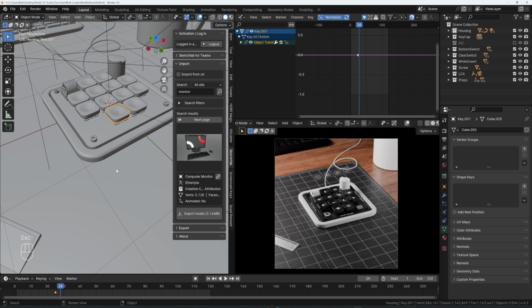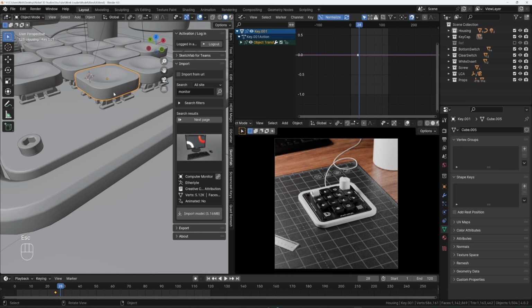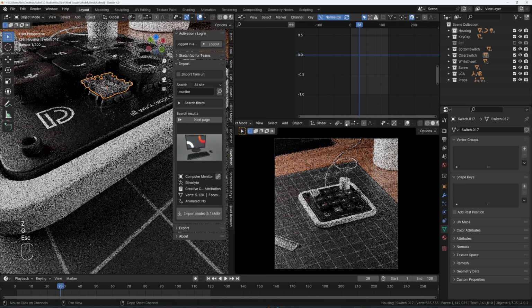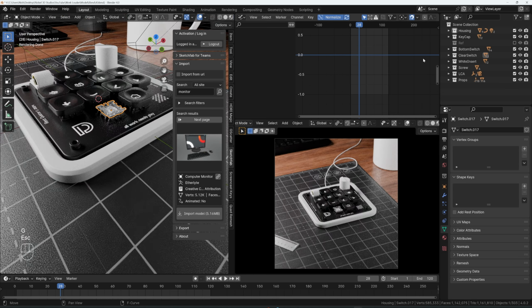Also, if you notice that your stuff is kind of clipping through, you may have to move these pieces that we created here. So what was this? That was our top switch. Or let me just go to render view. That was our clear ones. So you may have to bring each of those down. As a matter of fact, let's just go ahead and do it.